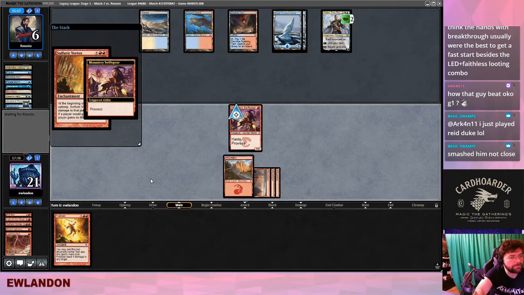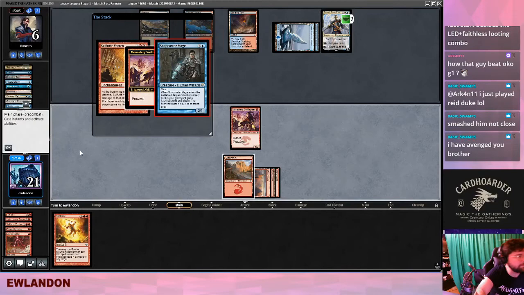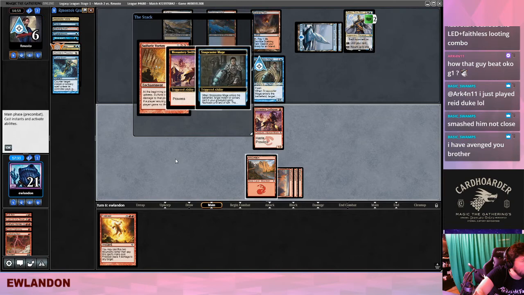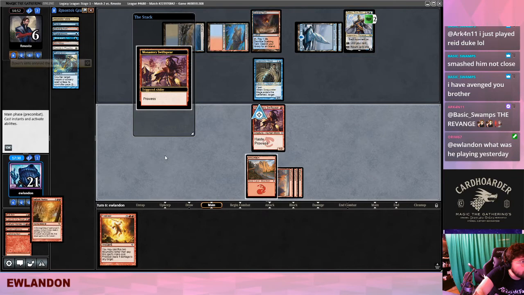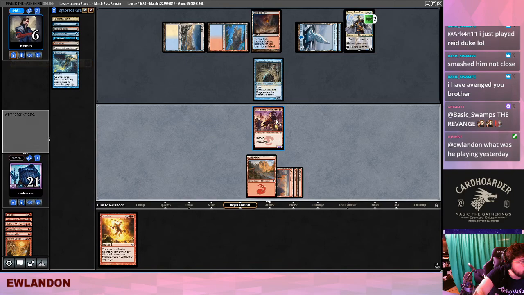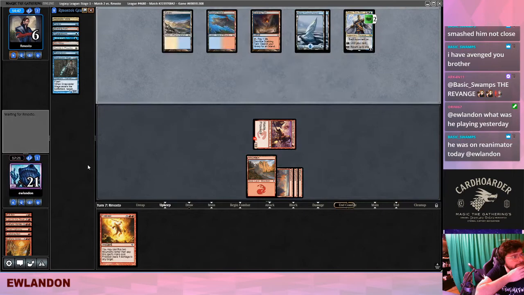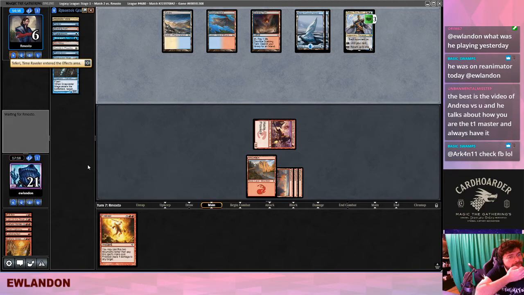I lost to Reed Duke yesterday. I think he's been playing a bit of Legacy. It's the first time I've lost to him, though. I think I'm like 2-1 against him. But. Bummer. Bummer. Yesterday, he was playing a Bug Delver deck, I guess. Bug something. Bug. Aren't there a bunch of videos like that on Mental Misstep?